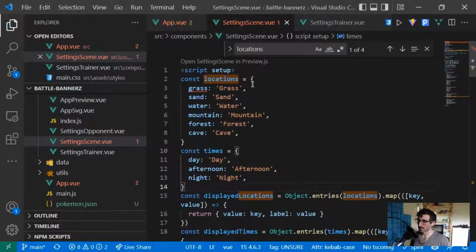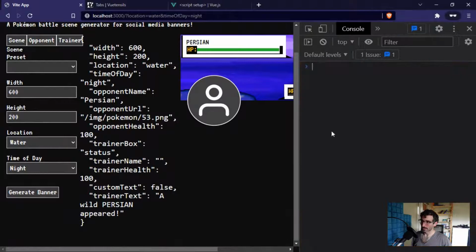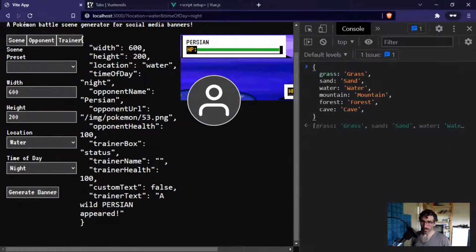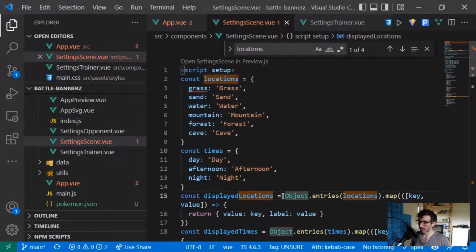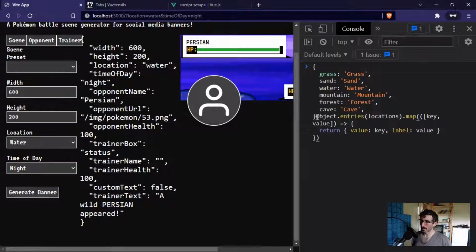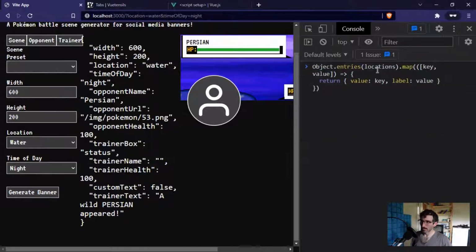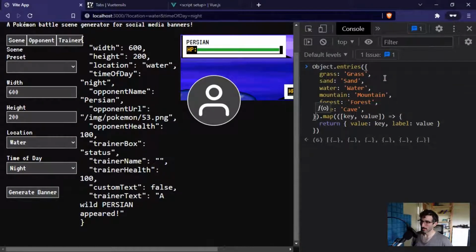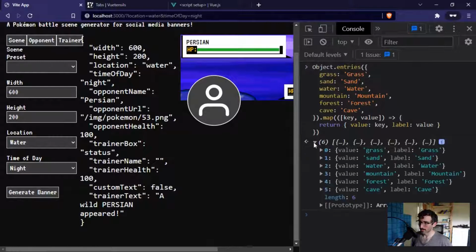Let me see. What I would do is go to my console, clear it, do that, and then copy this over. And then paste that there, cut this, paste that there, and then hit enter, and then I'd just copy this. To be honest, I think this is the right solution.